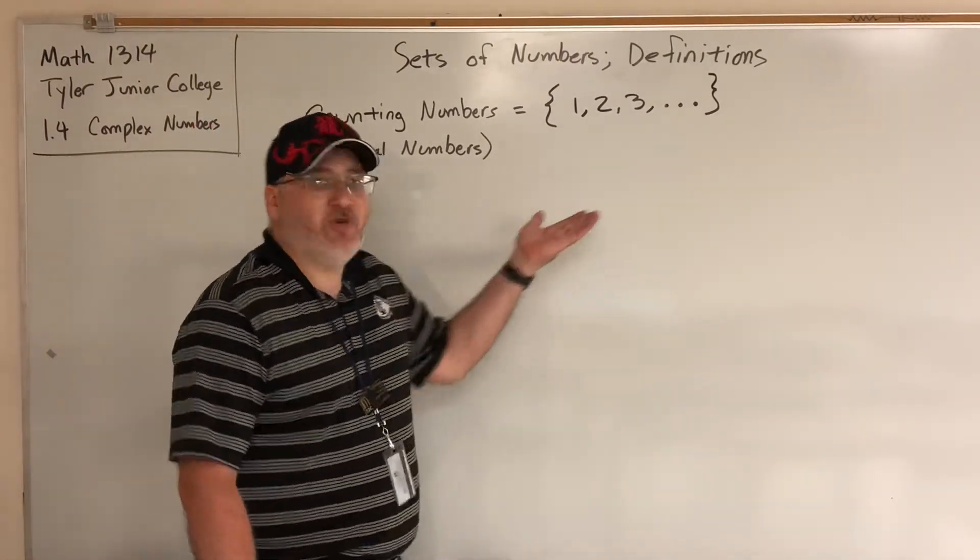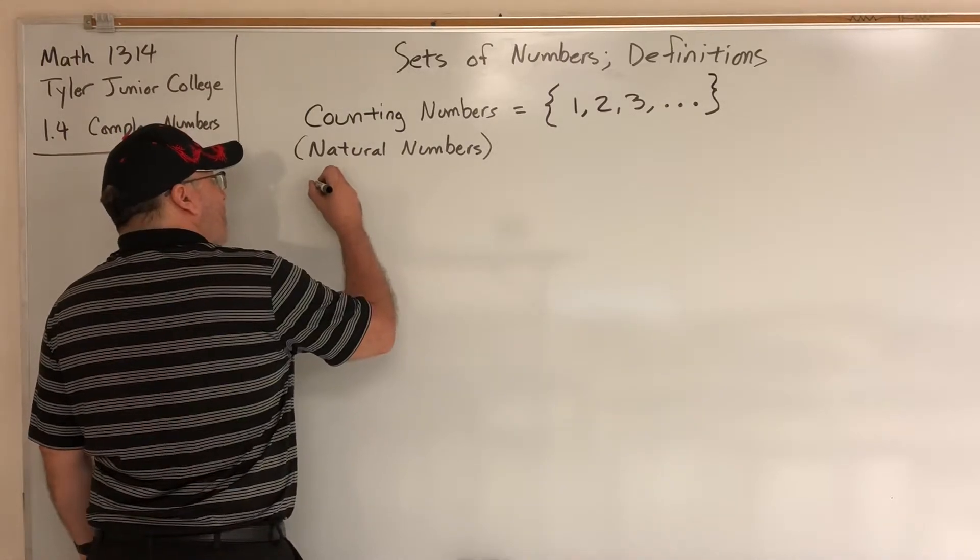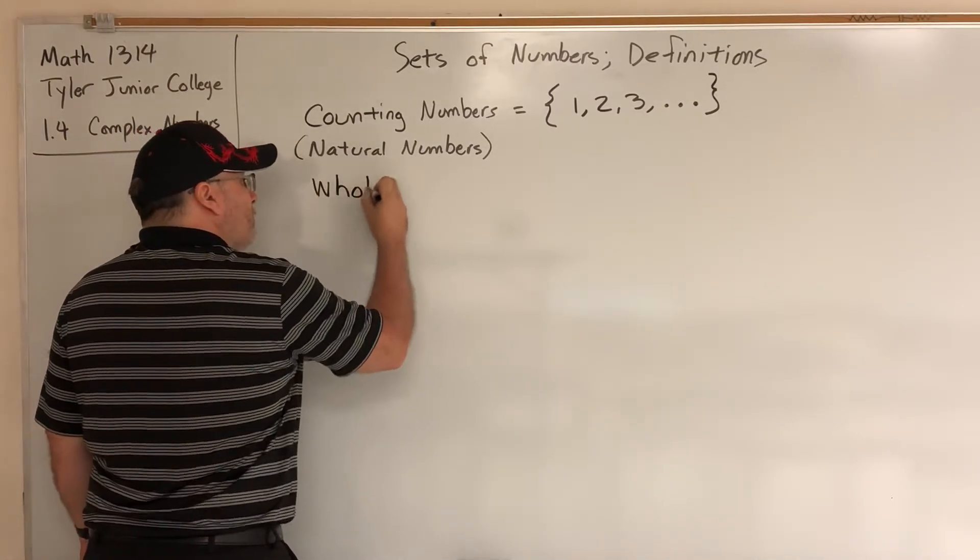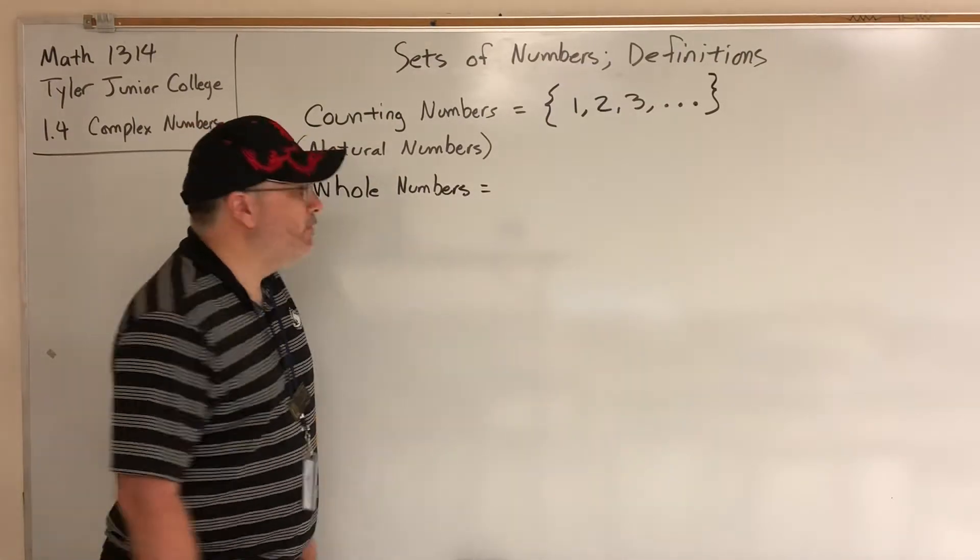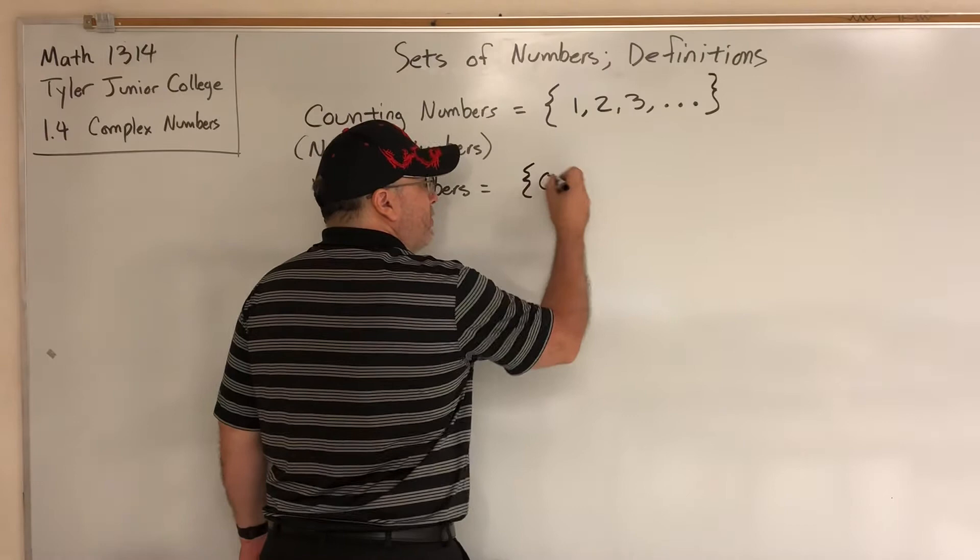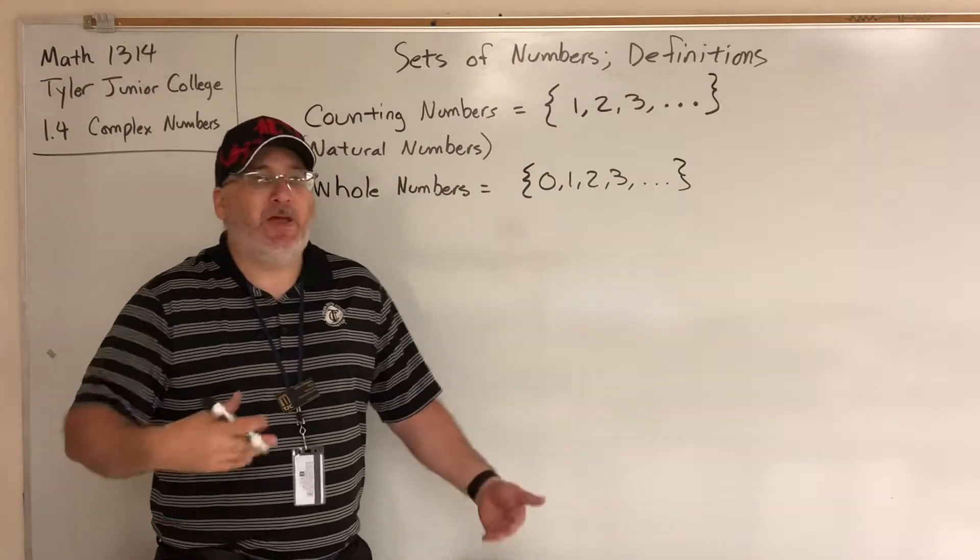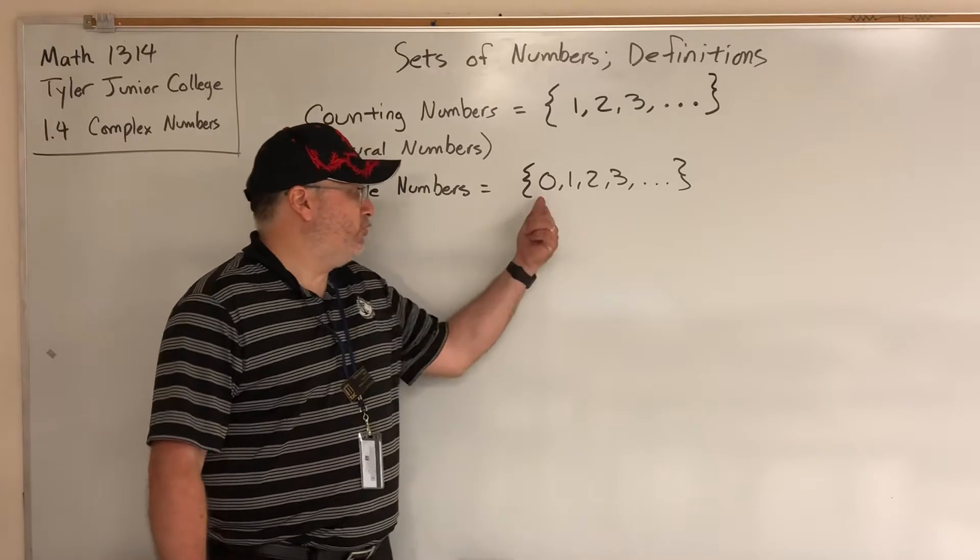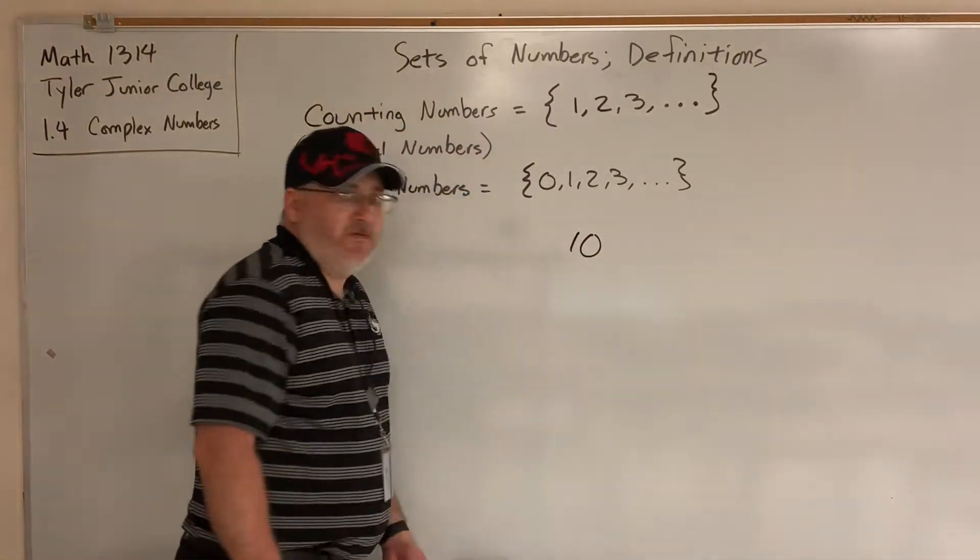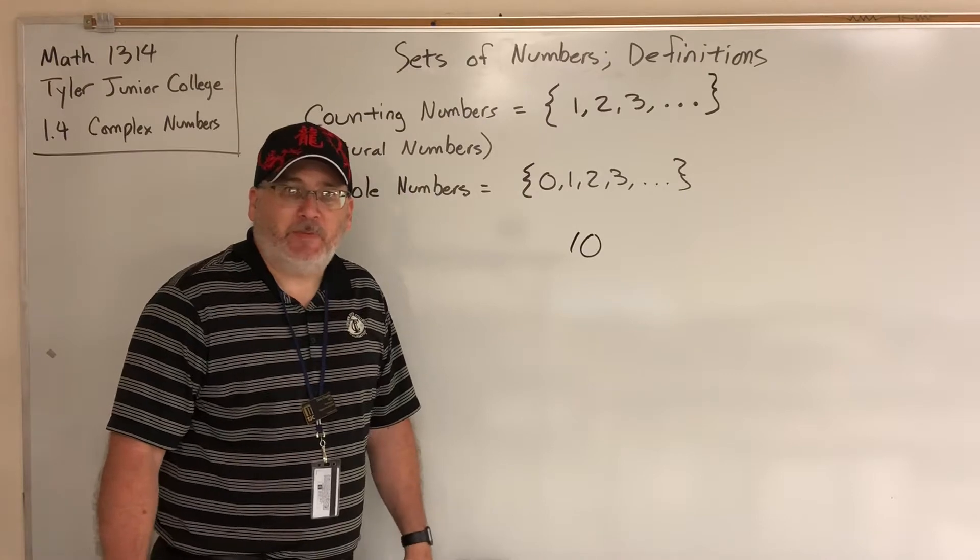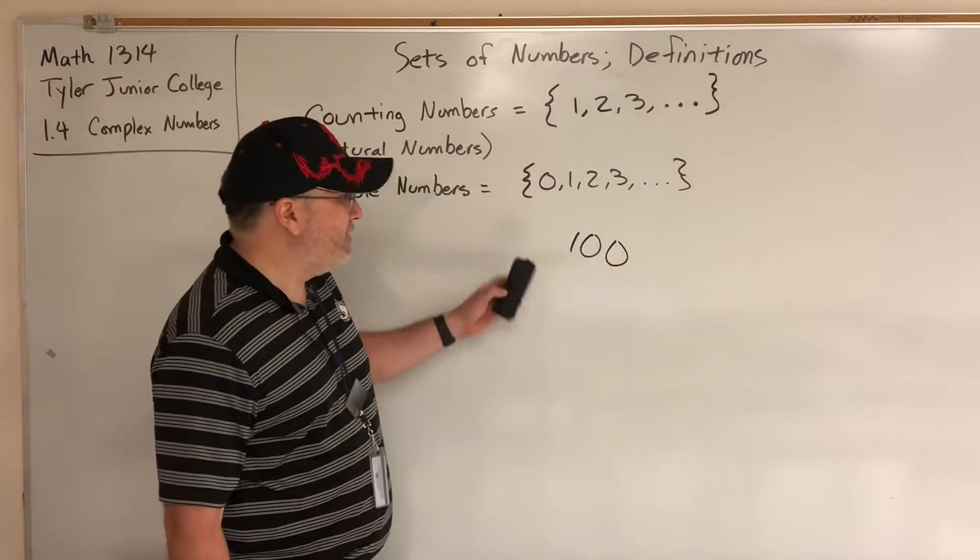The next set of numbers is called the whole numbers. The whole numbers are just the union of the counting numbers along with the set containing zero. In other words, the whole numbers just start at zero: 0, 1, 2, 3. You'd be surprised from a historical perspective the debate there was about the need for a digit representing the absence of quantity. But for us, it's pretty important because if I gave you a grade on a test and it was that, and you started panicking, and I said I'm sorry, I left off a zero, but it's just a zero, so what's the big deal? I think you can appreciate the value of a digit that represents the absence of quantity.